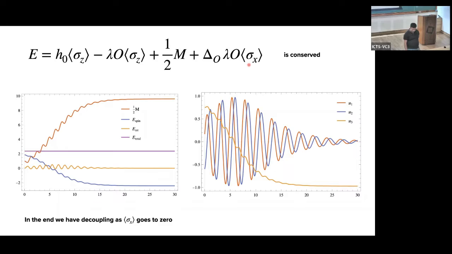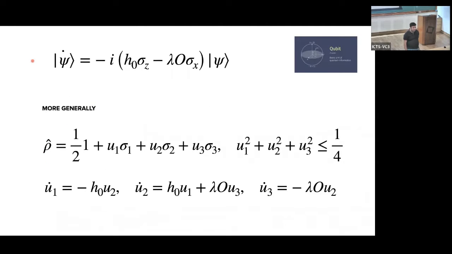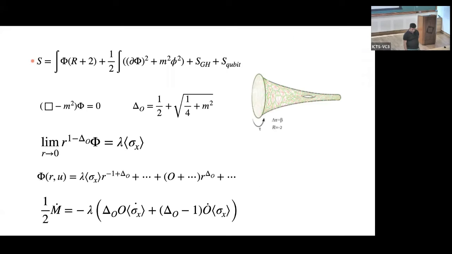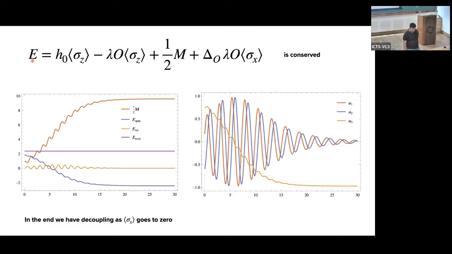Why O times the expectation of sigma x, as opposed to just sigma x? Why take an expectation? Because this is a scalar, not a quantum operator. It's a classical thing that is conserved by the dynamics. But the quantum operator is also conserved, right? Well, we have a semi-classical evolution here, so we can only do it this way. It's an artifact of the semi-classical description that you have to use an expectation value.